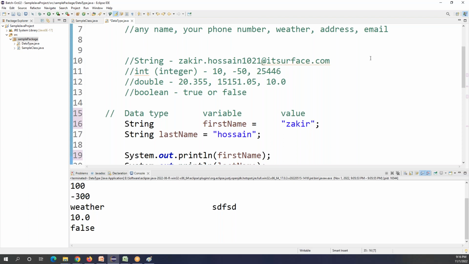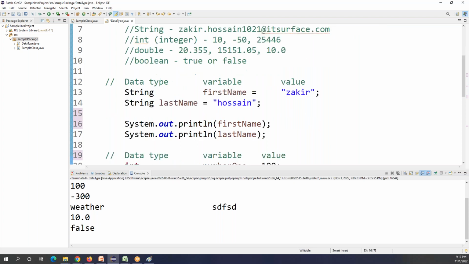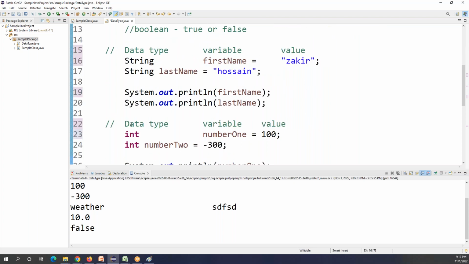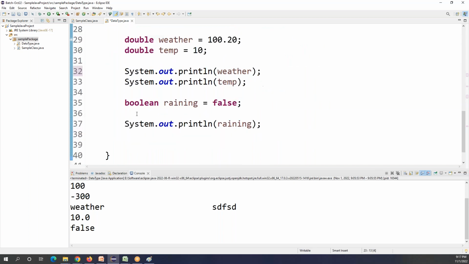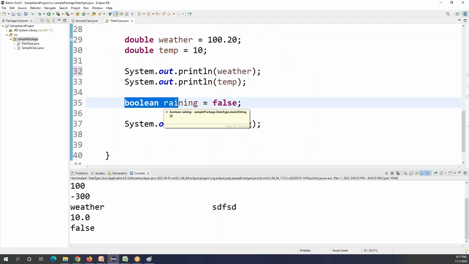Now these are the data types that we know right now, but slowly I will give you some more idea about the other data types, but usually we don't use those unless it's necessary. But if you know only these 4 data types, then you'll be fine. You'll be able to work on any automation testing. Okay, so string, integer, double, and boolean. That's why I told you to give the name for this class as data type, because in this class we learn about the data type.